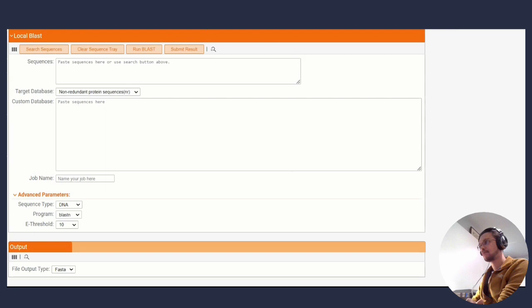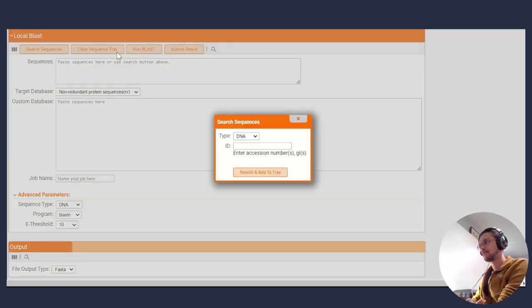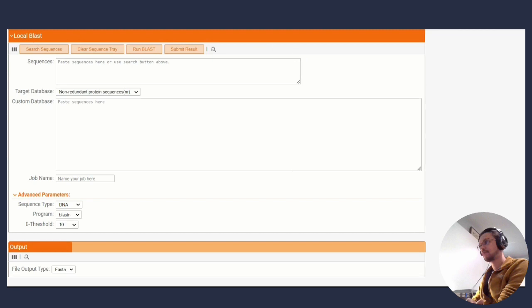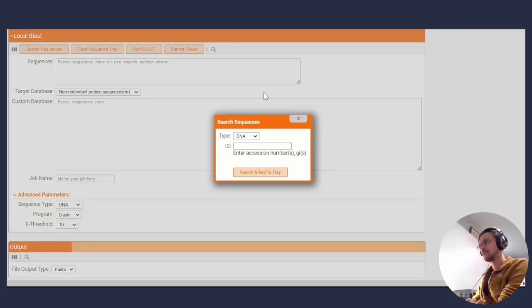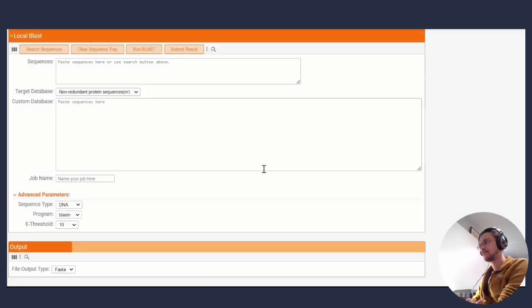There are two different ways we can paste our sequence into the tray. The first one is simply to paste it into the sequence tray that you see in the background. Just a Control-C, Control-V, copy and paste will be sufficient. For today's demo, what I'm going to show you is use the NCBI ID. So if I enter the ID over here and click Search and Add to Tray button, we're going to connect to NCBI or UniProt via an API key, and in just a moment we can pull in the sequence from these websites. So you can see it populate in the sequence tray.